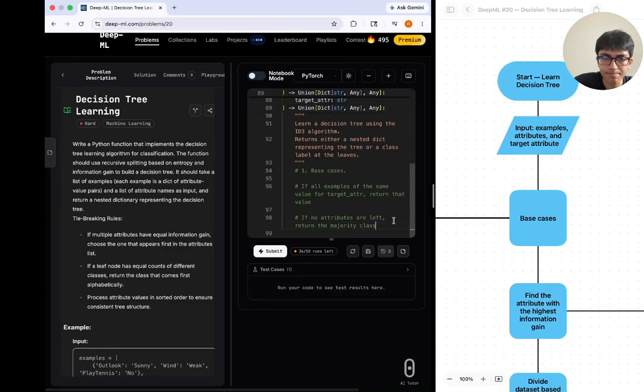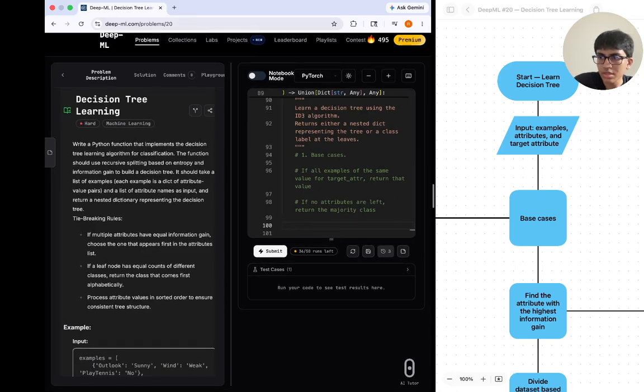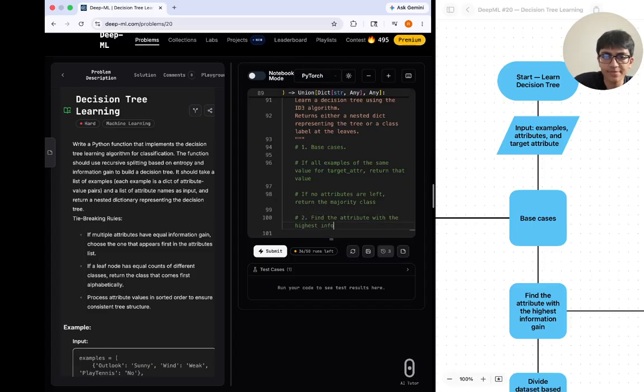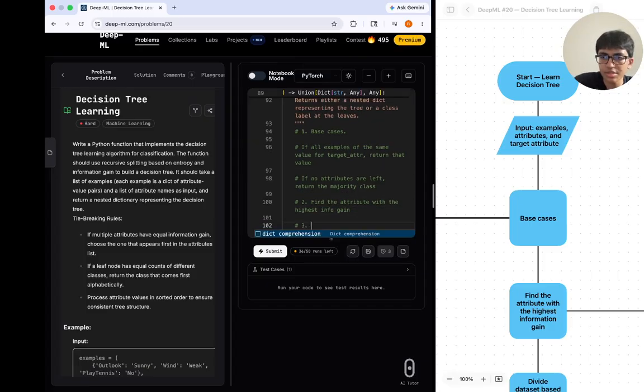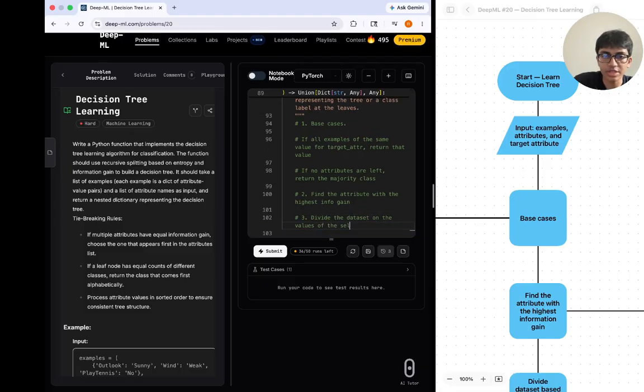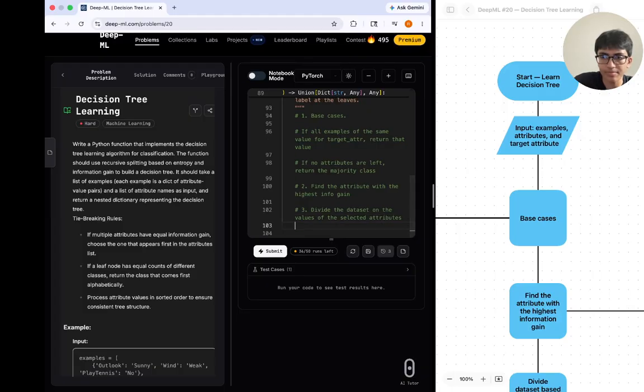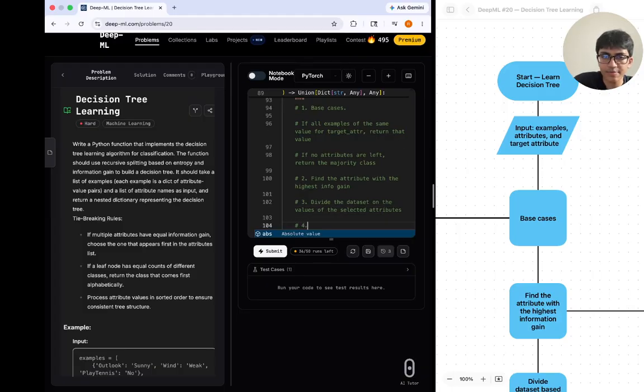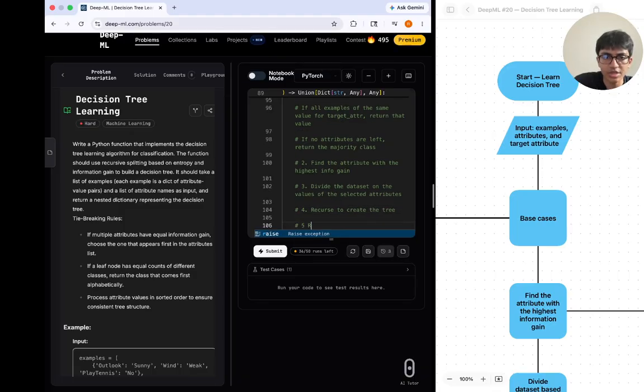Second, find the attribute with the highest info gain. Third, divide the dataset on the values of the selected attribute. And fourth is recurse to create the tree. And fifth is return the tree.